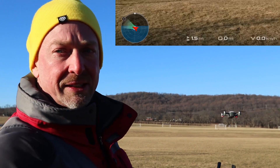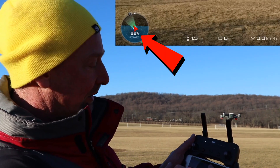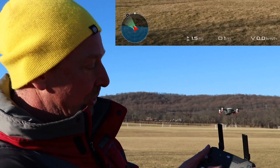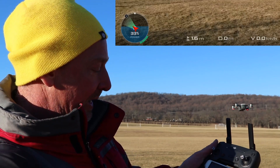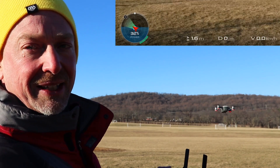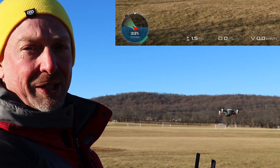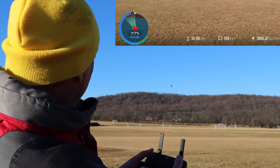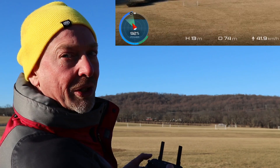Now one other thing you can do is put it in sport mode, and you'll see the sport indicator at the upper top part of the DJI GO app. If I turn that on and turn that off, you see it toggle. But you'll also notice down in the attitude indicator a percentage of power — 33, 34 right now. As I send this out, that's an additional feature that shows up only in sport mode, so you'll see that change in relation to how much power the spark is using. It went up to about 96 there.